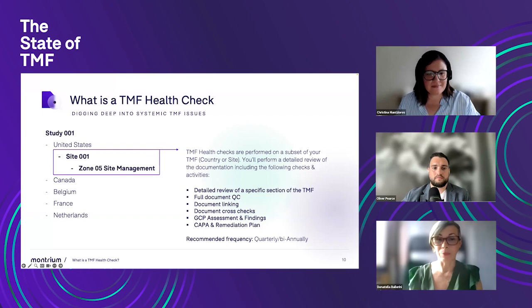But then use a risk-based approach, because this is a requirement from regulatory competent authorities. Do a deeper assessment of the TMF, because there can be zones with higher risk in your TMF. For example, consider a study with lots of countries, and obviously there will be lots of sites. Let's take one site that has the highest enrollment, or maybe the site with lots of protocol deviations. That can be a very high-risk portion of your TMF, because it can be the object of an inspection. So let's check it in a deeper way. Do a detailed review of each single document. Do a cross-check verification of the documents and of the story.